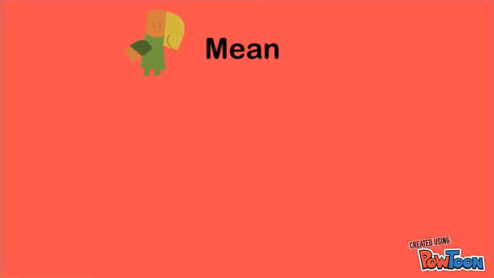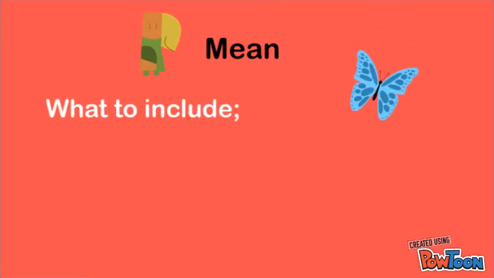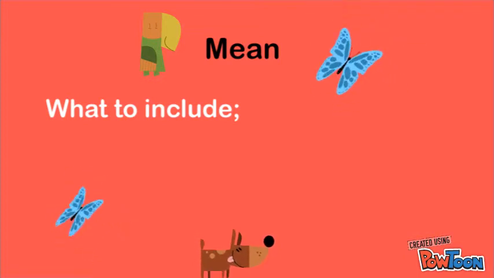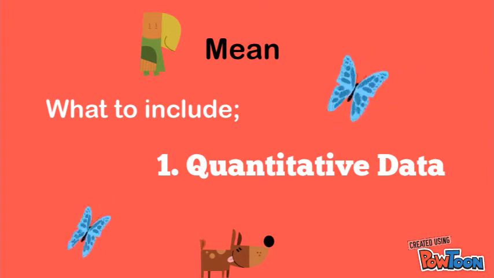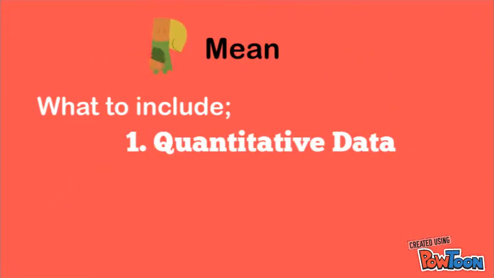So let's begin with mean. Mean is a preferred measure of central tendency because it involves all the values of the set of the data. When you want to create a question finding mean, it is important to set the context in quantitative data rather than qualitative data. That is because if you give a qualitative data, such as color of an apple, it is impossible to calculate the average for such context.